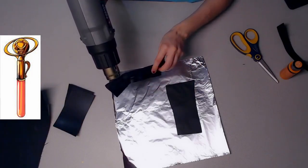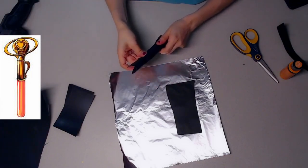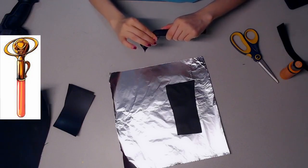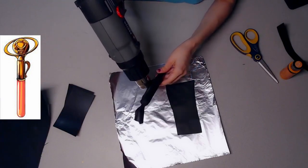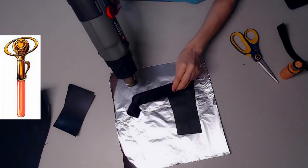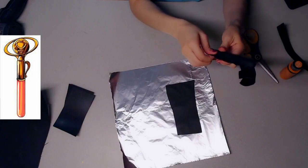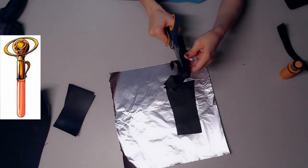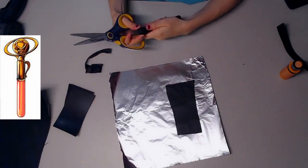So what we're going to do is heat up again so I can cut out the excess around the perfume. You have to work really, really super duper fast, not slow. You can't work slow on this project. As a beginner, if you're familiar with the material, that's great. But if you're not, just be careful and just experiment. That's my advice to you. All right, so we're going to cut out the excess with a pair of scissors.